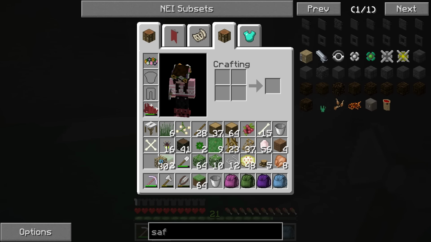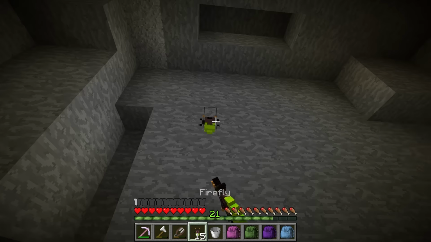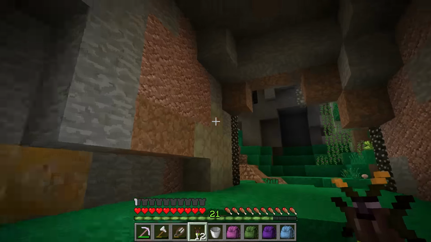Okay. So I've changed my mind with some things. And oh yeah, we can put some of these fireflies in here too. I think they actually give off light. So yes, fireflies to the rescue. So much light in here now.